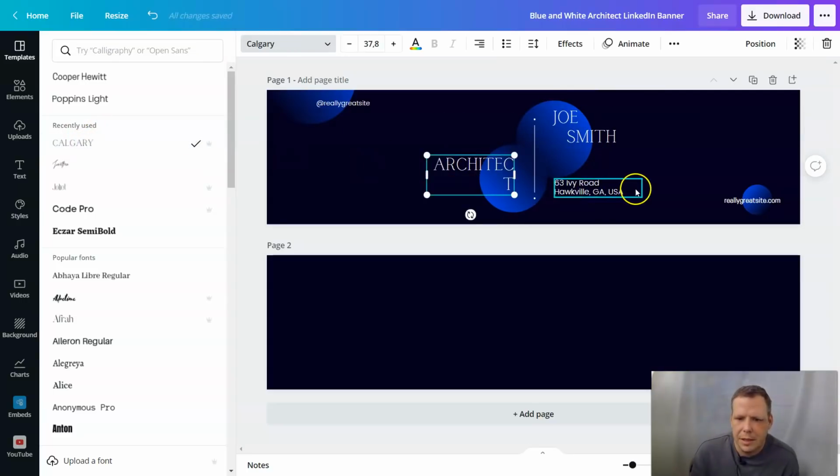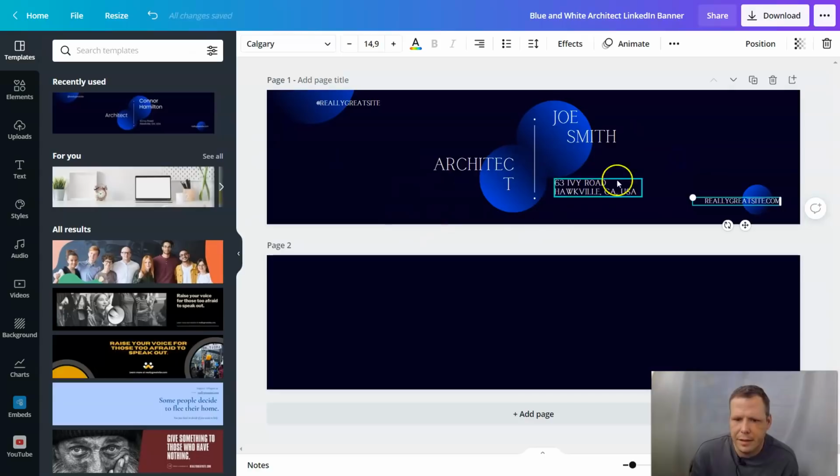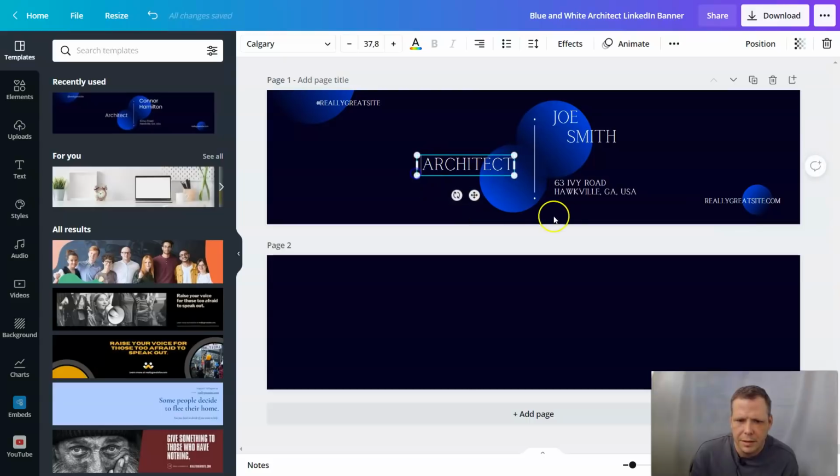So I'm going to change everything to the calligraphy settings as well, just so that we have it here. Now I changed everything for the text, so it's somewhat the same. Now you can see that for architect, because of the change, the T dropped down, so I'm just going to make it a little bit bigger. Alright, and of course you can do this just like how we did for the banners. If you're doing it for a post too, the same deal. And we're going to place it right there. Okay.